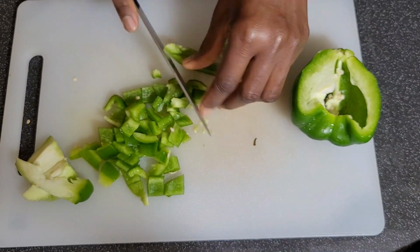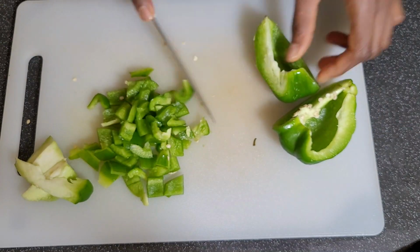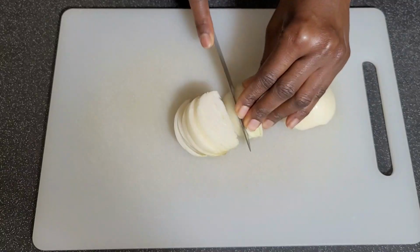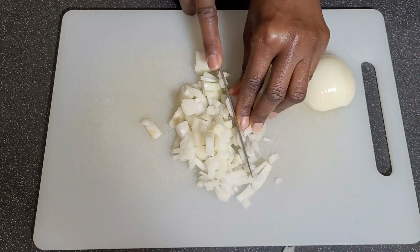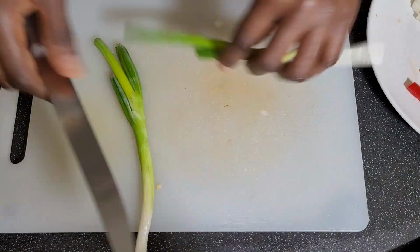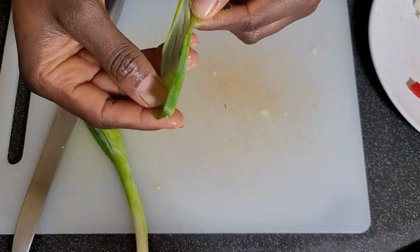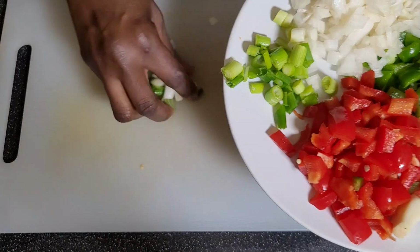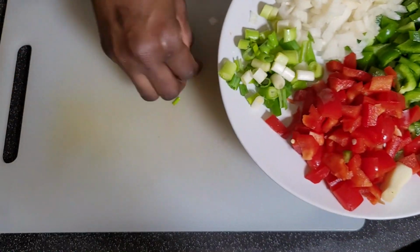Cut the rest of the vegetables, the green pepper, the rest of the red bell pepper, the rest of the onions into smaller pieces, the spring onions. Cut them all into small pieces and set it aside.